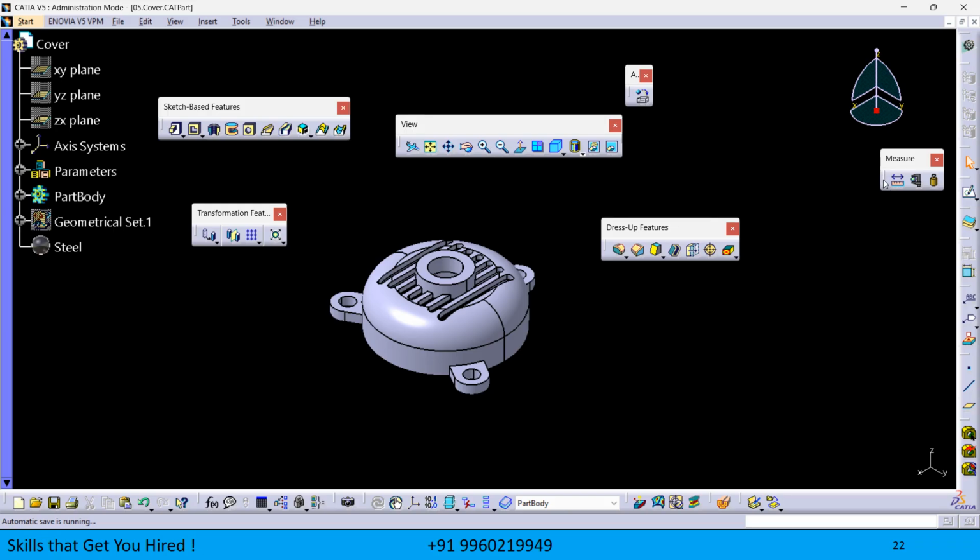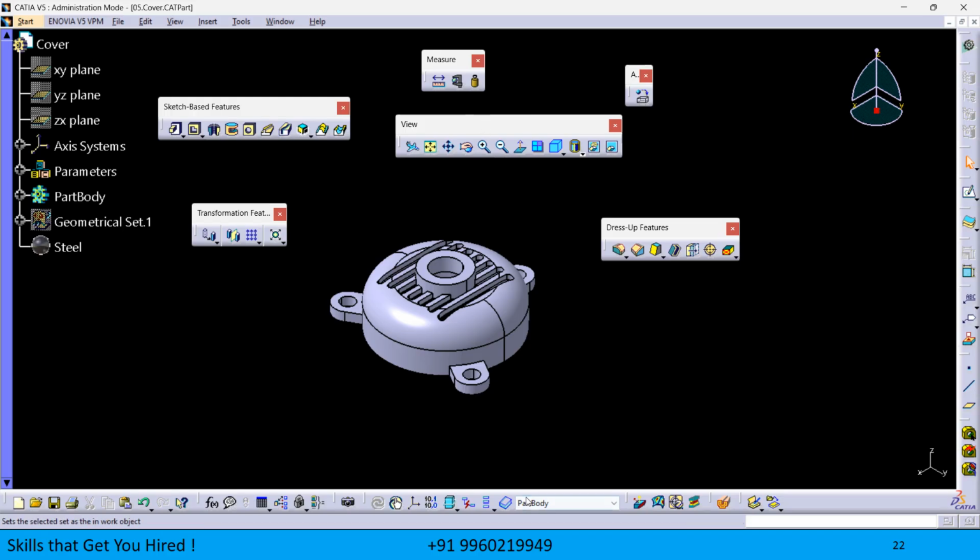So I'm just dragging this dash line here and then moving it somewhere here. Okay, so this is the measure toolbar. From here we can check the distance, diameter, and mass properties of the model.